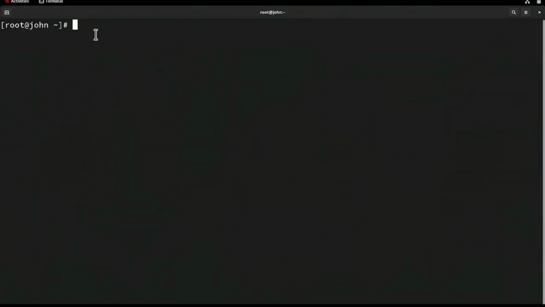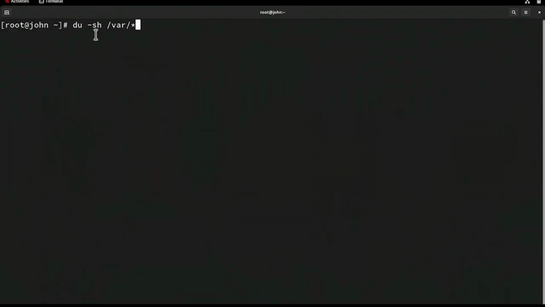Next, we'll check disk space usage by directory. In the terminal, type du -sh /var/*. Here, du displays disk usage of files and directories. -s shows only the total size for each argument. -h formats the output in a human-readable way. /var/* specifies the /var directory and lists sizes for each item inside it.